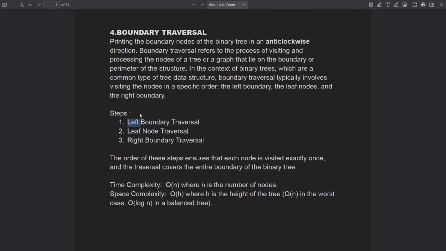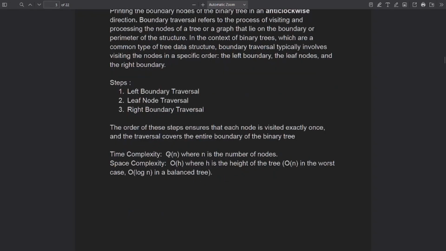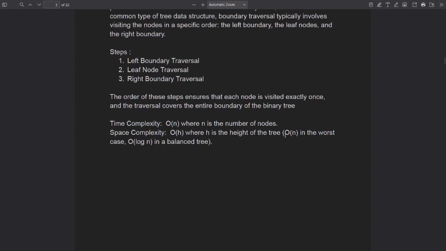That is, first we reach the root node, then we go to the leftmost end, then we go to the rightmost end on the leaf side, and then we go from the topmost to root minus one node in the rightmost reverse direction. Remember the reverse direction. Time and space is obvious, big O of n and big O of h. Now, in case it's an unbalanced or skewed tree, the height can be n, and log n for a balanced tree.